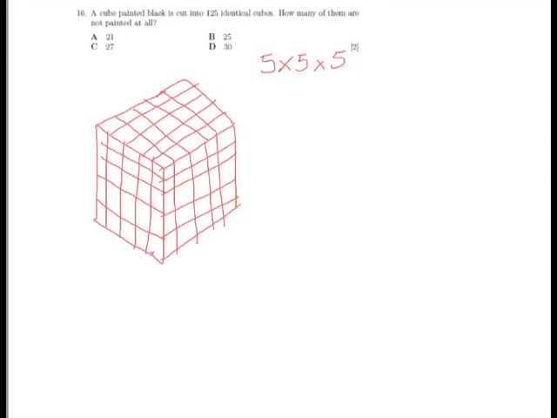OK, so how many cubes do not have any black paint on them at all? Well, all of the cubes on the outside do. So this leaves us with an inner core, one cube smaller in every direction.